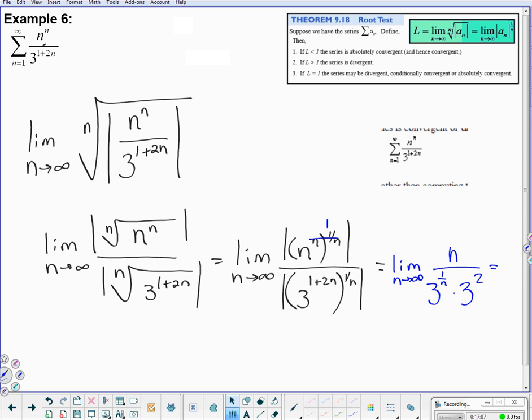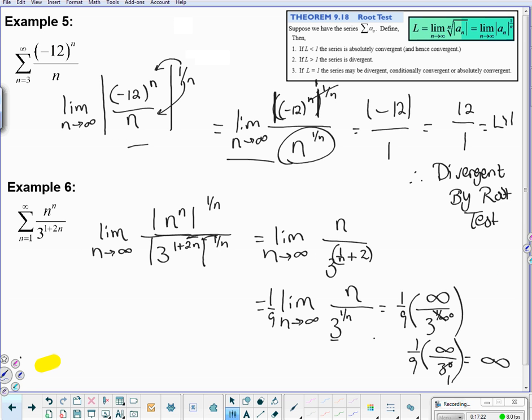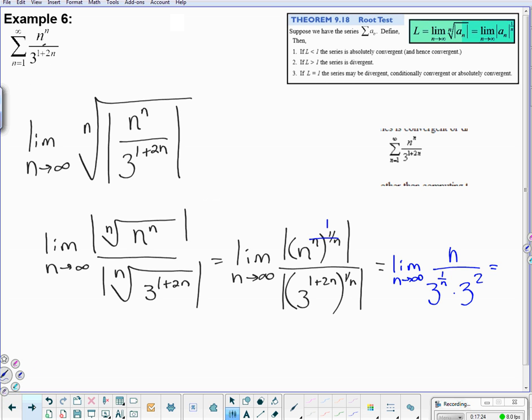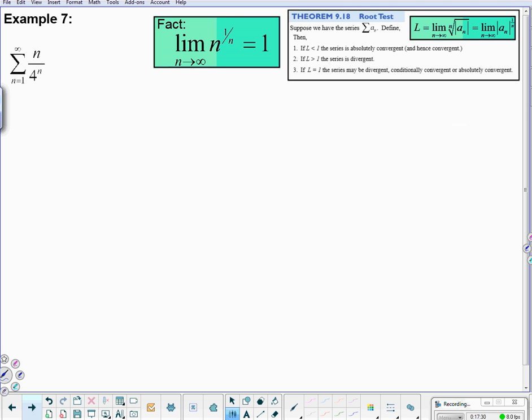What did I do wrong? I feel like I did something wrong, guys. I'm sorry, did I do 2? I did the same problem twice. Okay, I thought I was doing a different problem. I'm sorry to waste your time. This is the same as the result of the last time. It goes to infinity. This is the one I wanted to do. All right. Sorry to waste time. Let's get this last one done.